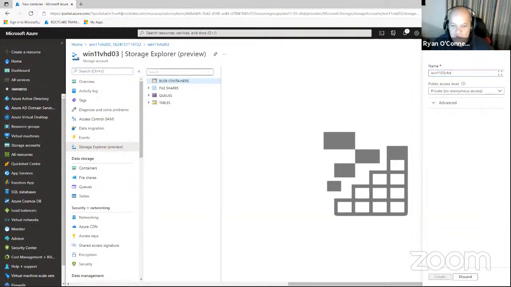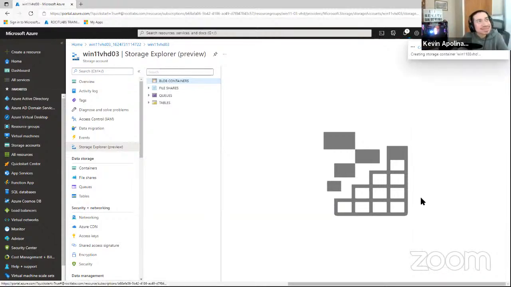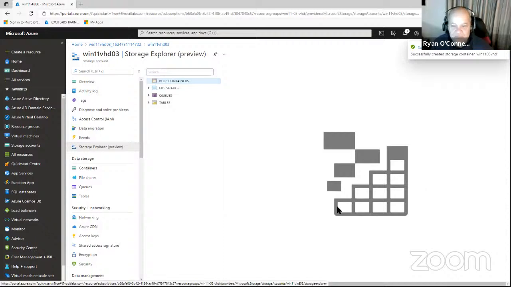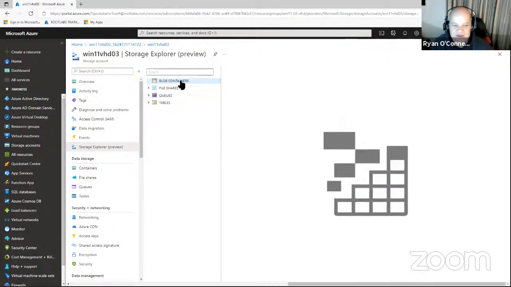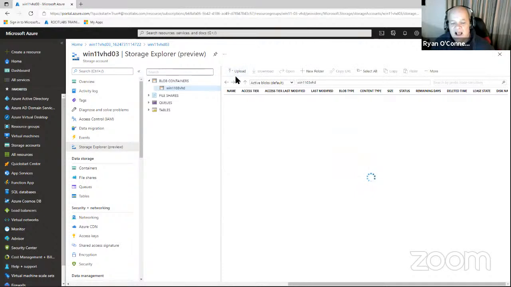So we go create. So now what you do is we create that container, and we just give it a sec. Obviously, we can come over here and dismiss all these messages, and we can see we've created our container. And sometimes you need to give it a sec for it to create. Normally what I do is you can go to events, you come back into storage container, and you can see there's our blob. Now we want to upload that image we've just converted.